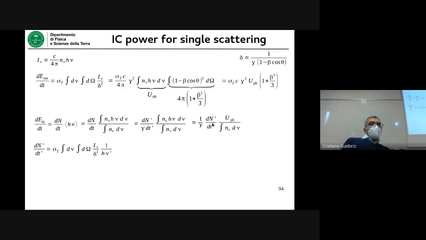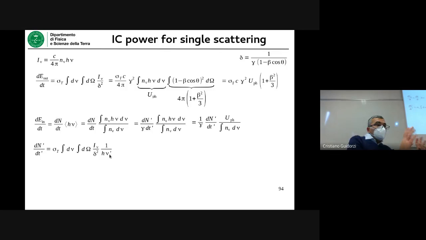Well, we already calculated before, integrating, the amount of energy in the comoving frame of the electron per unit frequency, per unit solid angle, that is scattered by the electron. Now, if you take the very same quantity and you divide by the energy of those photons, it means that instead of having energy per unit time, per unit solid angle, you have number of photons per unit solid angle, per unit time, per unit frequency. So I just took the very same quantity and divided by h nu prime.